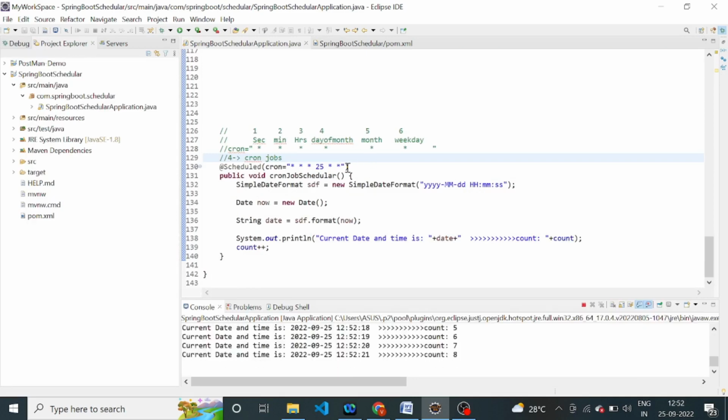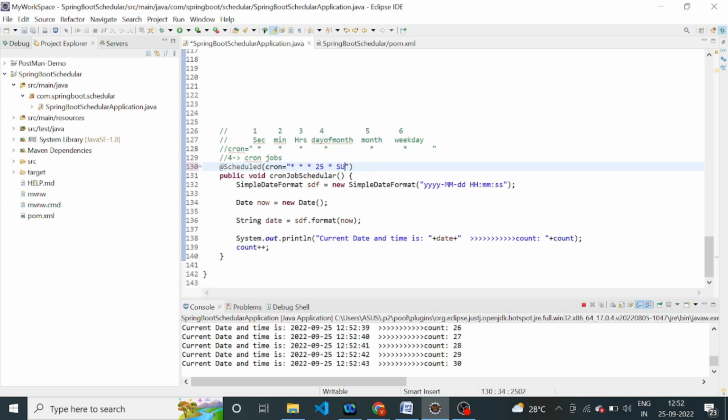And one more thing. Here we can also pass the weekday, because the sixth place is reserved for the weekday, and today is Sunday, so we can pass Sunday here.